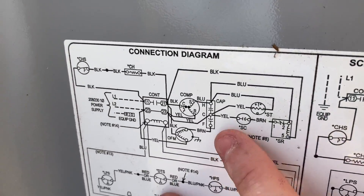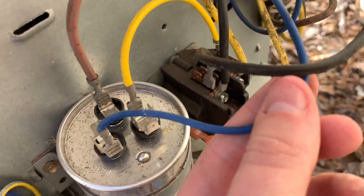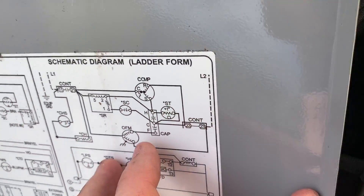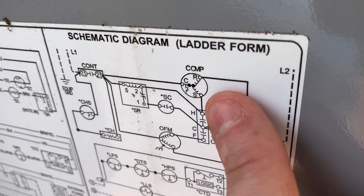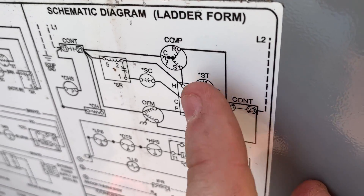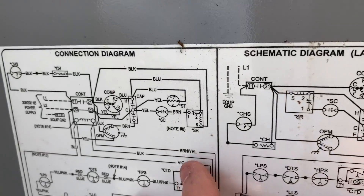Let's take a look at our capacitor. We've got our blue wire that goes to our start winding on our compressor — sure enough, this is our blue wire going to the start winding, and you can see it's marked 'Herm' there. A lot of people misunderstand and think that the start winding is only in during start, but this is a permanent split capacitor motor, so the start winding is actually in all the time. The only power that can go in and out of the start winding moves through that run capacitor. So the start winding is connected to Herm on a run capacitor — this is called a run capacitor.